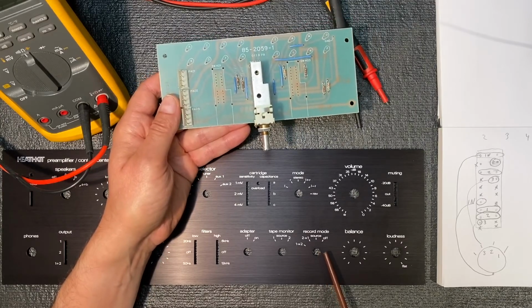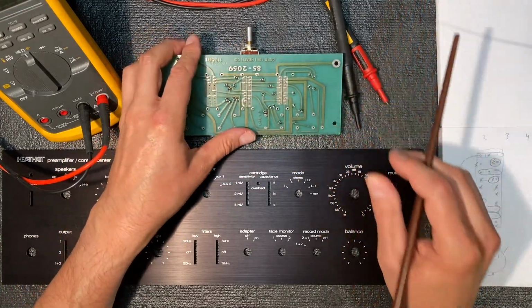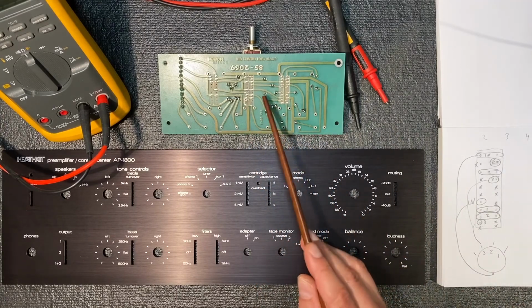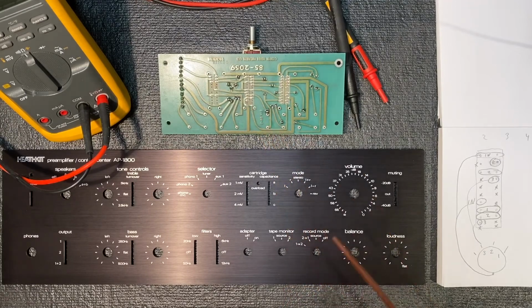The 4-position switch does fit on the board, and you can see I've temporarily installed it here. Fortunately, my tests show that it will actually work in this position without a problem. That's why I've done this diagram here and have been doing some continuity tests on the switch. So I'm going to go ahead and just use the 4-position switch. It is going to create some odd behavior on the front panel though, because this tape monitor will now be able to switch into this sort of 0 position. You'll be able to go to 2, source, or 1, but you'll also be able to turn it further counterclockwise to this position. But I've confirmed that putting the switch into this position will not cause any troubles with the circuit, and the 4-position switch will correctly switch between source 1 and 2 on the tape monitor.